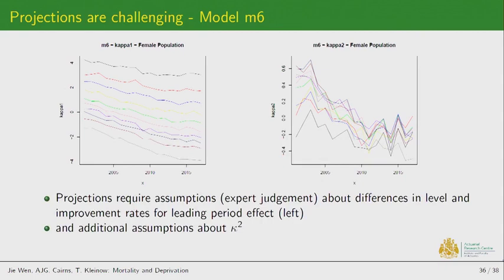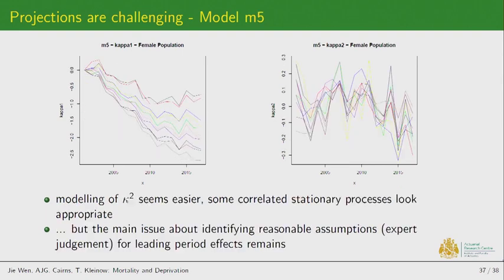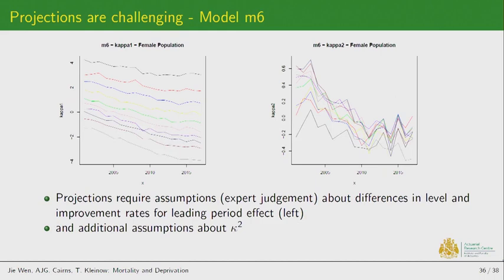processes will be difficult. On the left we have the kappa 1 for the model M6, and on the right we now have kappa 2. So kappa 2, maybe we can do something with it. But the kappa 1 has to be projected into the future. The same here for M5. When we look at M5, the kappa 2 on the right-hand side is maybe relatively easy to project. We could maybe even say we take a common kappa 2 to reduce the number of parameters further, and then have something stationary, some kind of mean reversion process that projects kappa 2. But what we do with the processes on the left, I'm really not sure about, because these have not just differences in the mortality rates, as we see here, but there are also very different improvement rates.